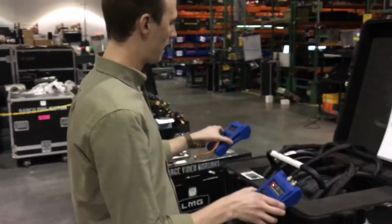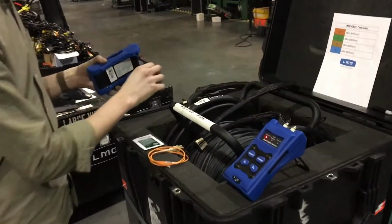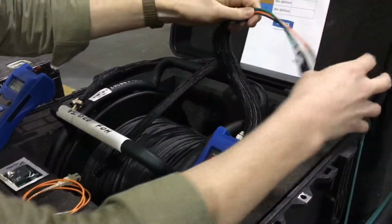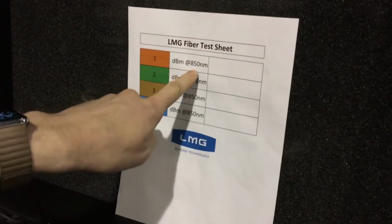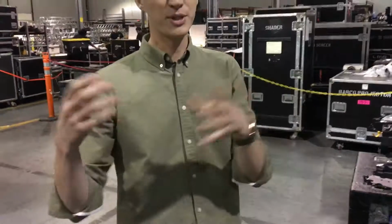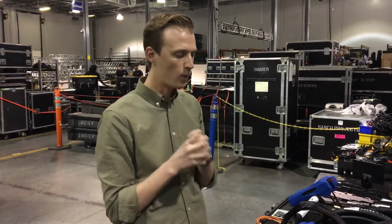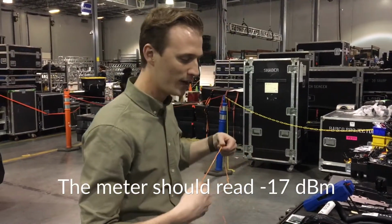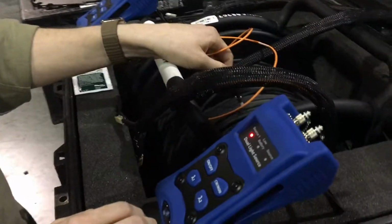I'll put my testers here. They have a nice little kickstand, which is good, so I can flip that out. I can grab my fiber ends. On this test sheet, I'm going to notate the dBm reading at 850 nanometers for each strand. dBm is an absolute measure of what 1 milliwatt of light is at that wavelength. In the documentation and in the lower third of this video, you'll see what that value is. First, we'll test the 850 nanometer light source.